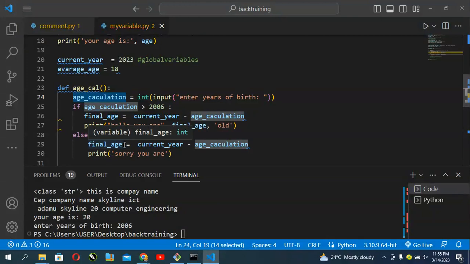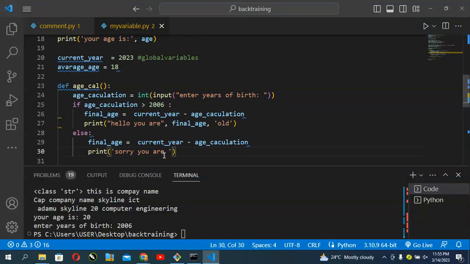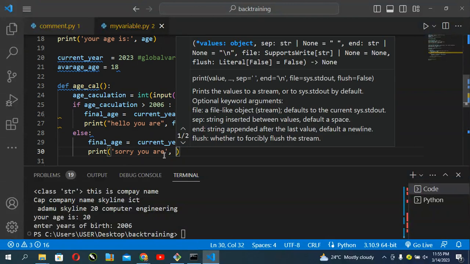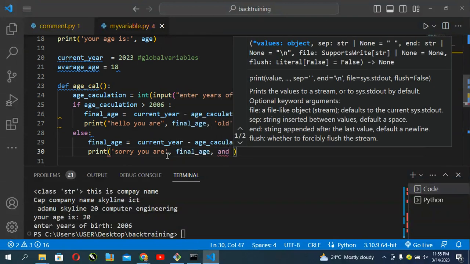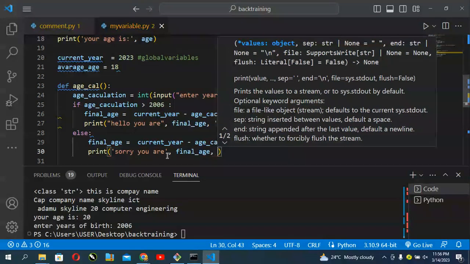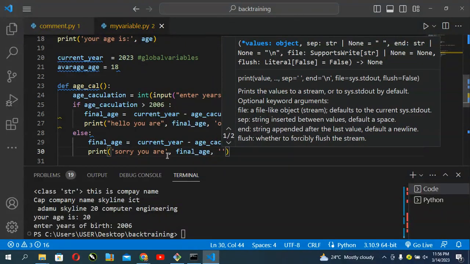So I want to still calculate the age and bring the age out. So I will say, sorry, you are then the year, and you are the year, you are 70 years old, under the expected year.